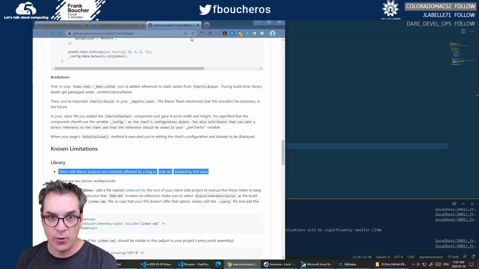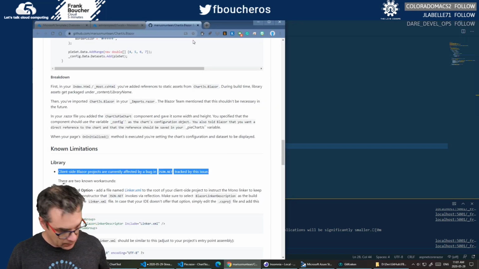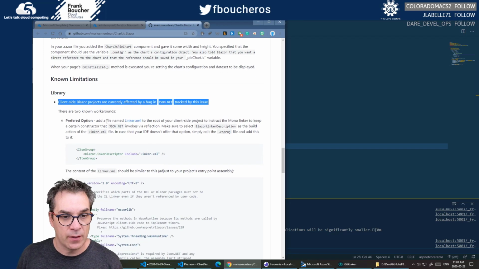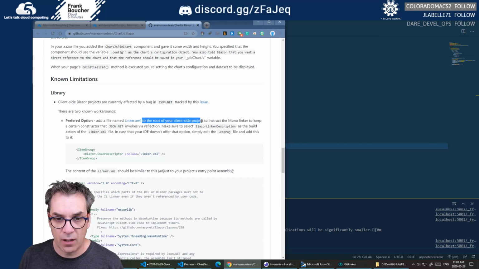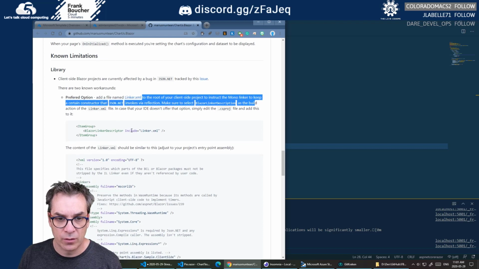Okay, now time to have some fun. Let's change. We want to add a file named linker.xml at the root of your client project to instruct monolinker to keep certain constructors.